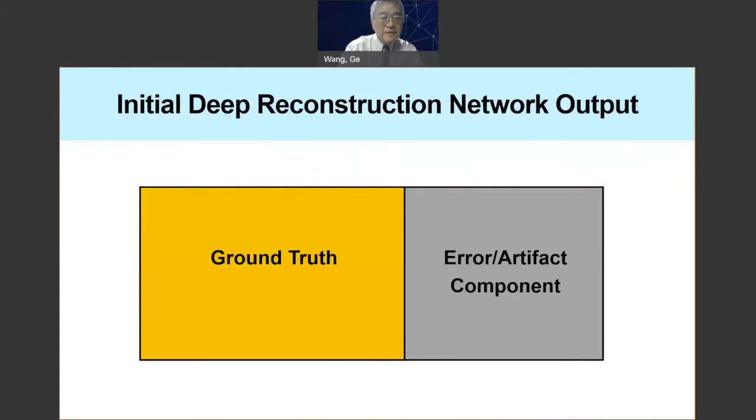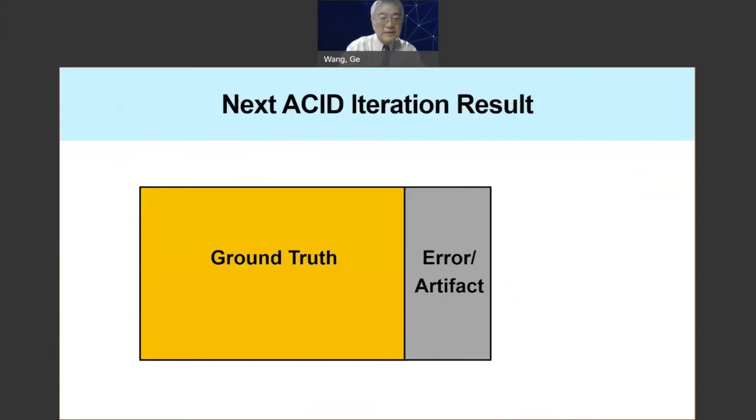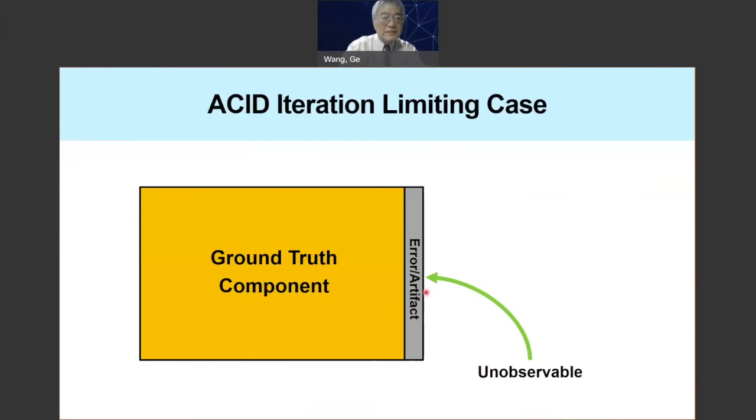Heuristically, you can just see this figure, okay? You have the ground truth image and the initial image, and you get an error here, not bigger than the ground truth. So this is the error artifacts component, which is observable to a good degree, because you can measure the residue data. Then through the iterative process, these observable errors are removed, so the error component gets smaller. You do this again and again, and eventually you improve the image, and you only get a small error component, which is unobservable.